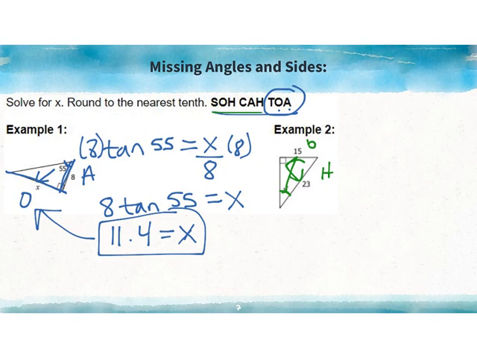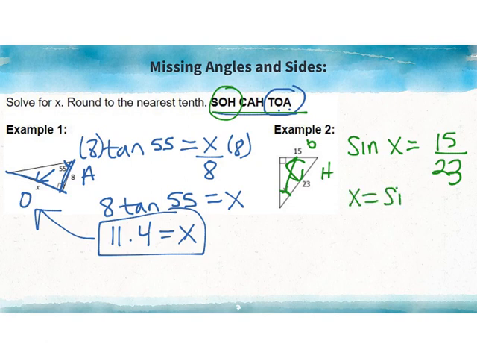So what letters out of SOHCAHTOA has an O and an H? We said that it's going to be sine. So I'm going to set up sine x. We don't know our angle. We have our opposite over our hypotenuse. So in order to get rid of x here, we don't just divide by sine, you actually have to use the inverse. So I would now say x equals, and now I bring over that sine over here, but it has to be that inverse, to the -1.